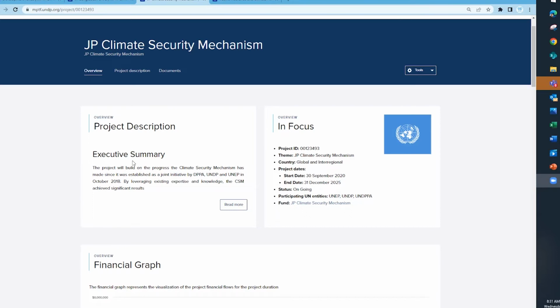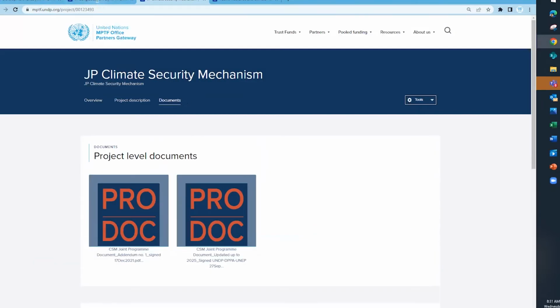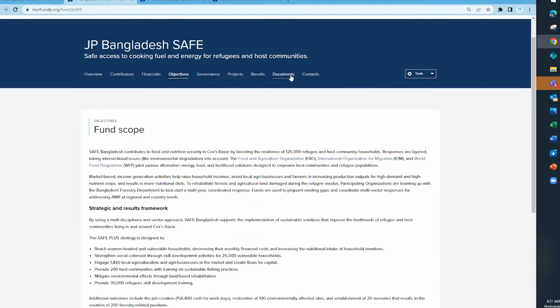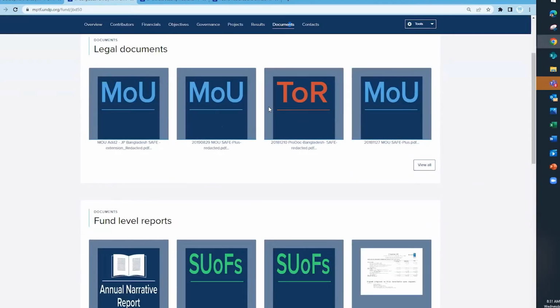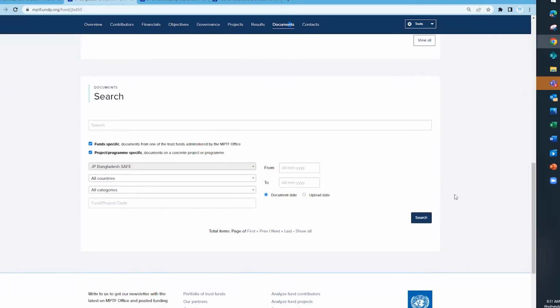and same thing for the documents. Another little tip that I would like to share in the document tab: Raul shows the legal documents that are kind of framed within an icon. It doesn't mean that these are the exhaustive set of documents that are available. You may have more. So if you don't find it in the icons, that doesn't mean that the document is not there. You just scroll down at the bottom of the page as it was showing in the search, or in the little tool that there is on the top right menu.